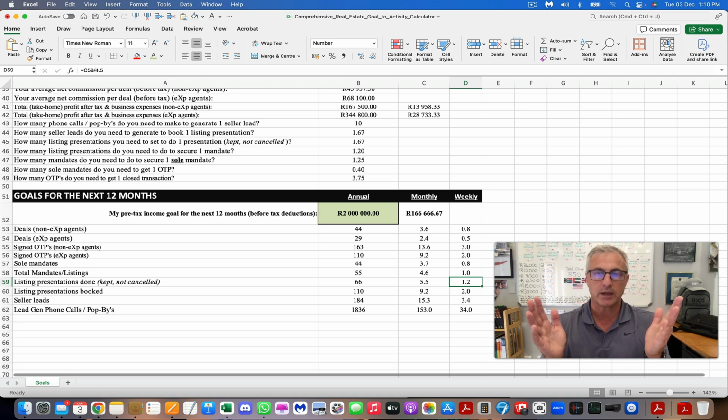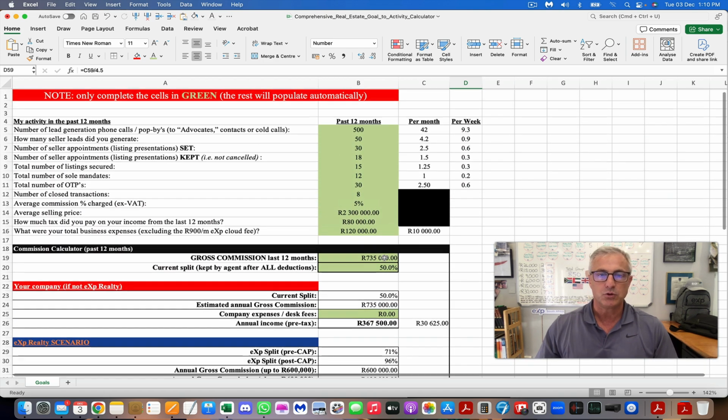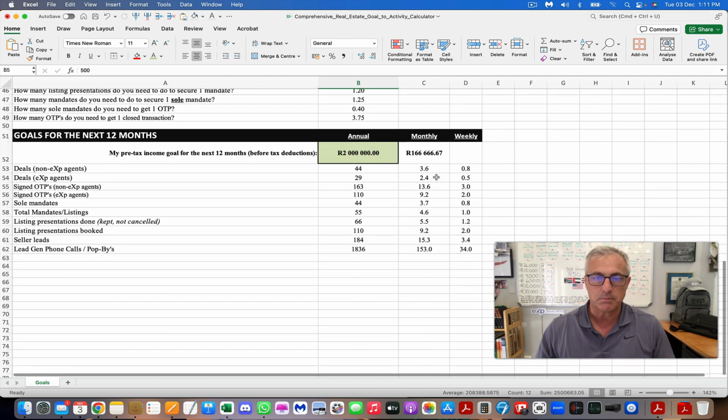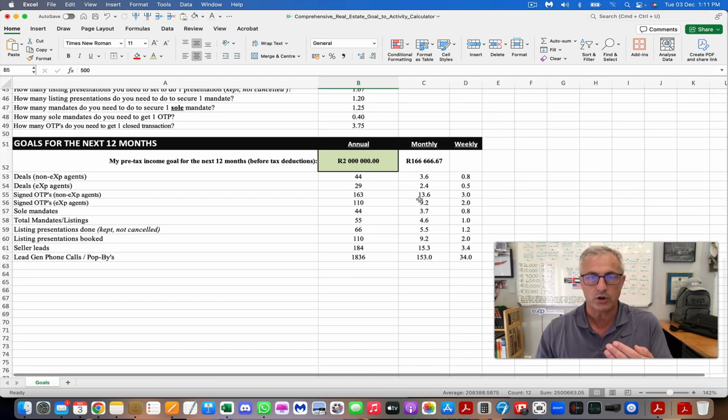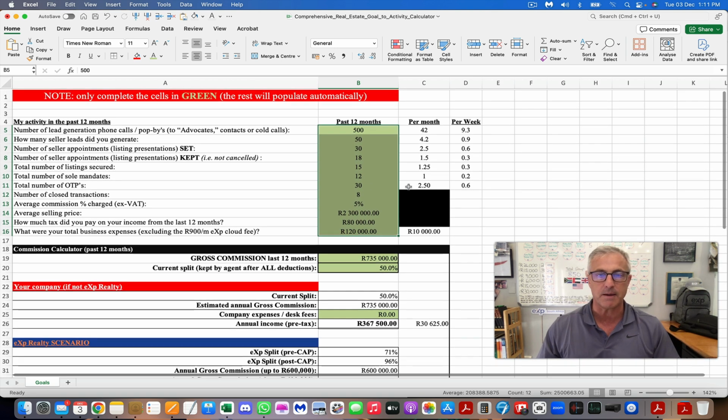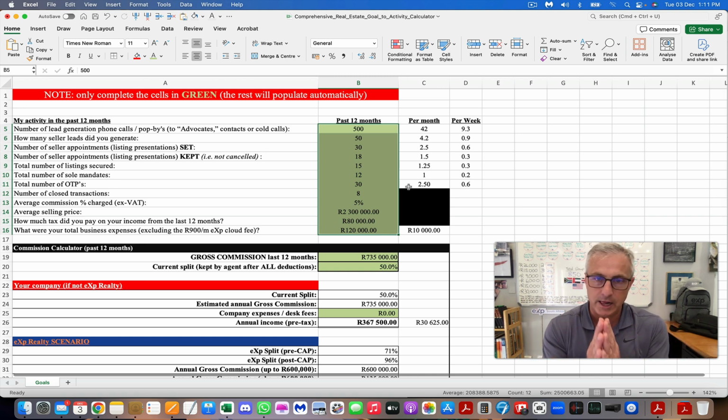Okay, I'm talking a lot. If you watch that a couple of times, it'll begin to make sense to you. These are the important numbers. It spits out the goals. Of course, if you change these numbers at the top here, which must be your numbers, these numbers at the bottom are going to change as well based on the actual conversion rates that you are experiencing in your business. These are just numbers I made up. Okay, so hopefully that helps. It's a really powerful little spreadsheet.